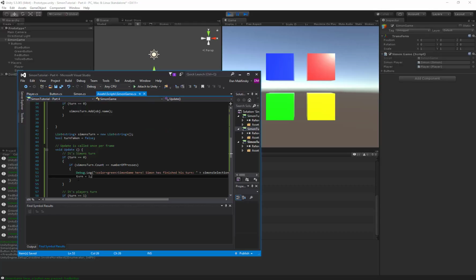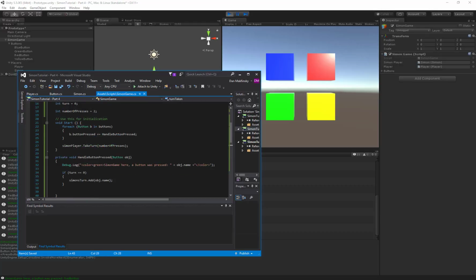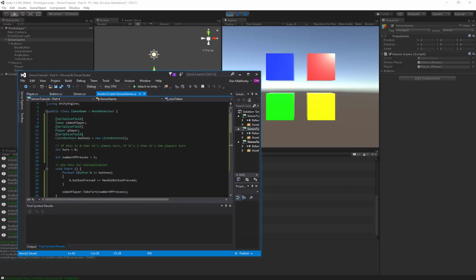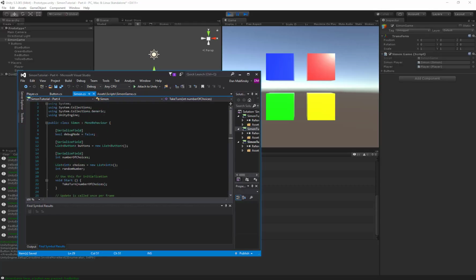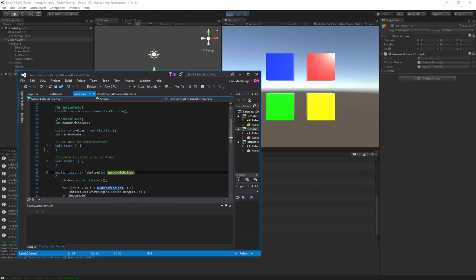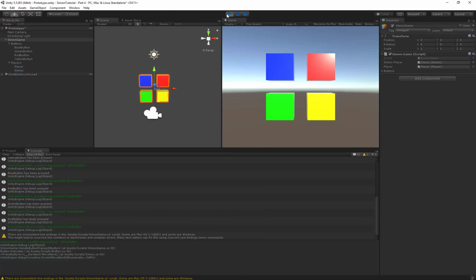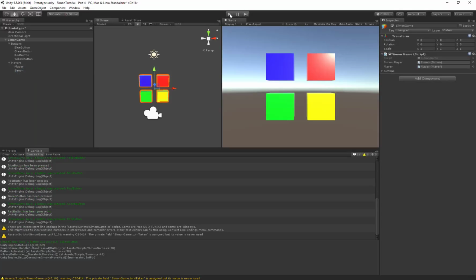I mean, we'll have to do some tricky stuff here because Simon's turn will happen. We'll want him to take his turn, and then he'll have to move into another state, or the game will have to move into another state waiting for Simon's turn. And that's partially why I put this Boolean in here. But we'll go ahead and do this first, and we'll stop Simon from taking his turn right off the bat.